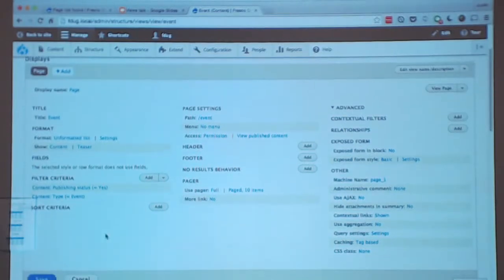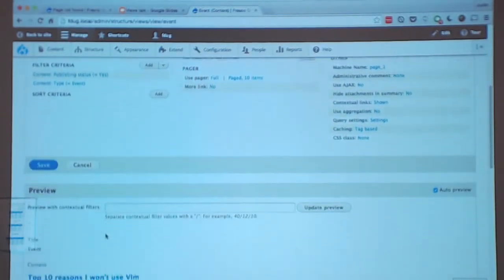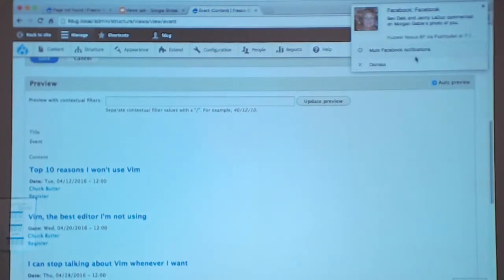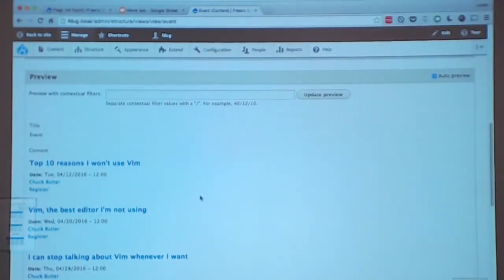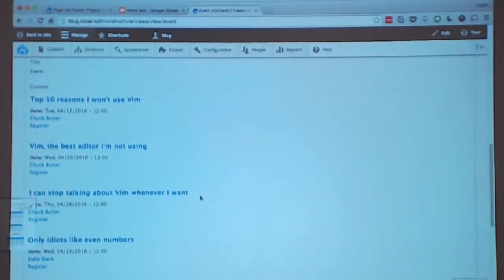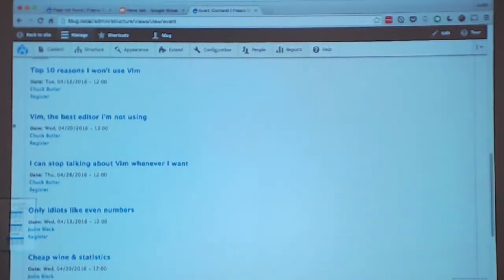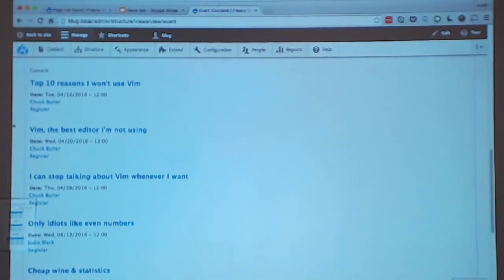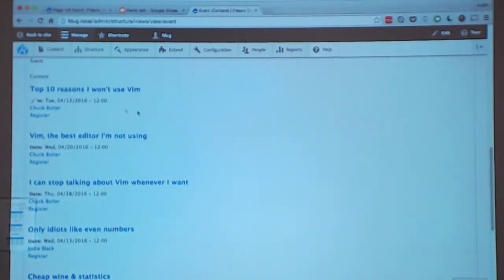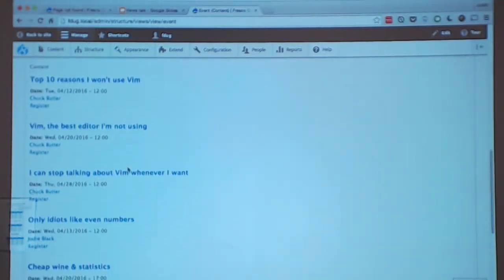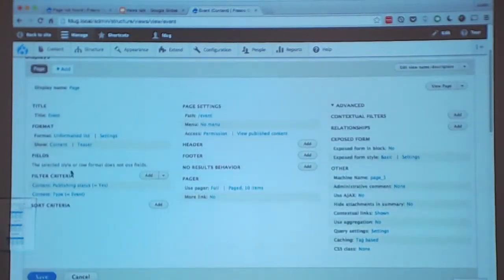But for now, with just those settings that I set, if we scroll down to the bottom, we can see a preview of the result set that I'll get. So we have, like I said, 5 events, talking events with 2 different speakers. And so out of the gate, let's just run through this and I'll talk about these different things.